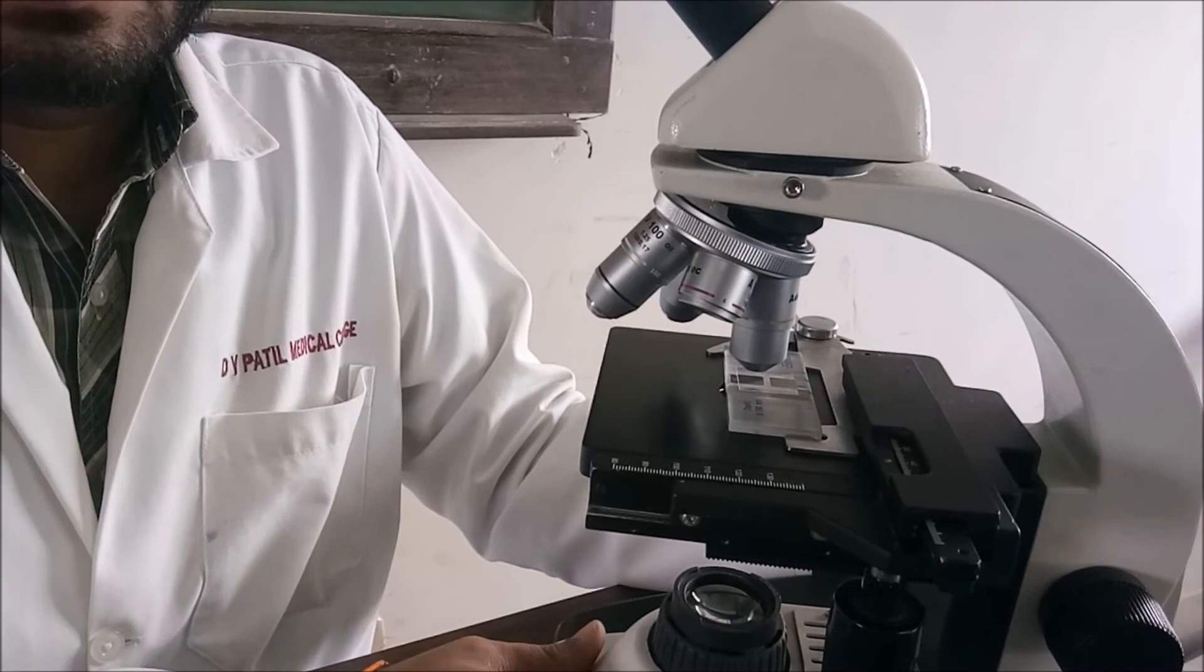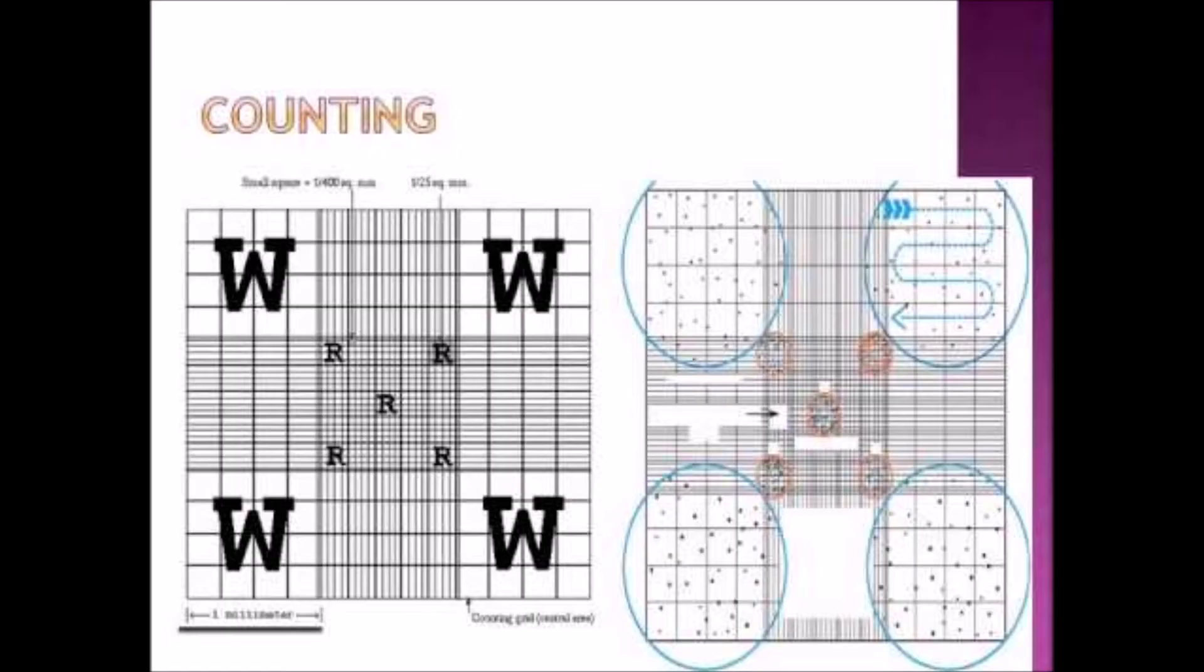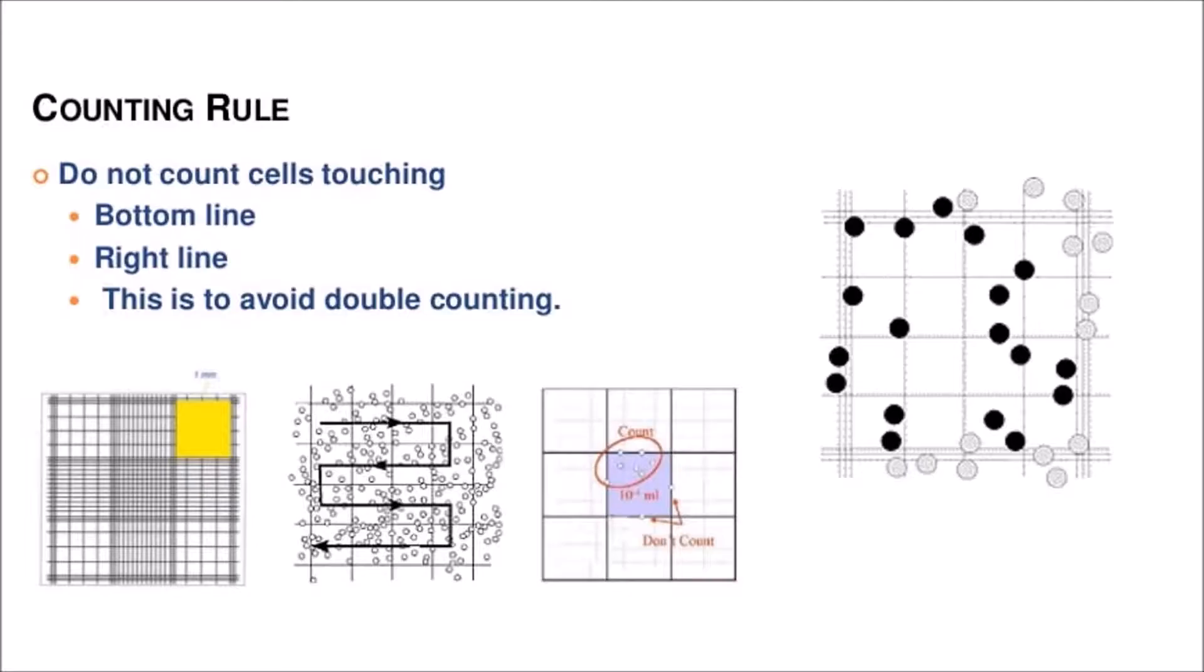If you focus under microscope, you can able to see the four corner squares. That is for WBC count. And once you focused, you can able to see the cells like this. Wherever I have given the pinpoint mark, that is your WBC. So here we have to follow that L rule. Some of the students asked me, please explain in detail. So here you can see that which one is L rule. You can choose either this manner or this manner. It is up to you, but should be constant entire counting of the cell.